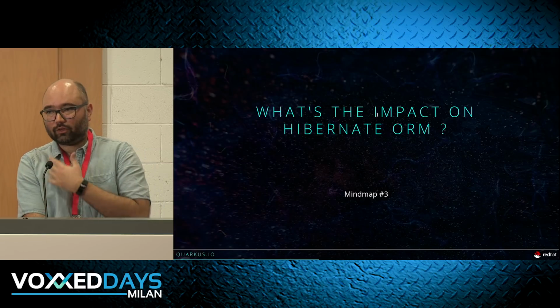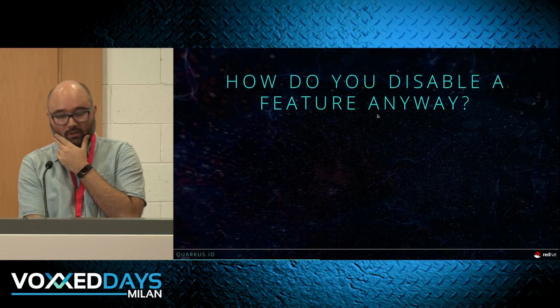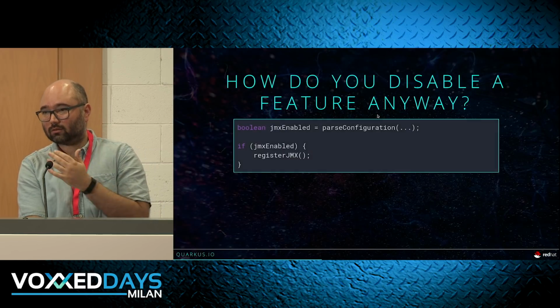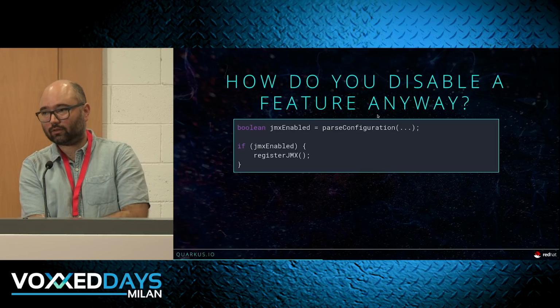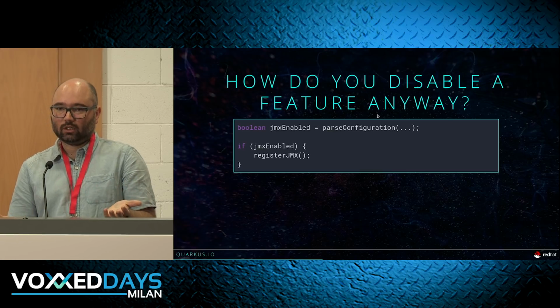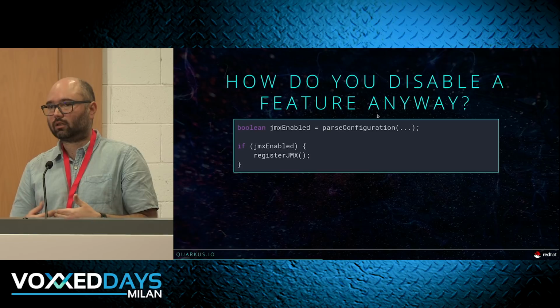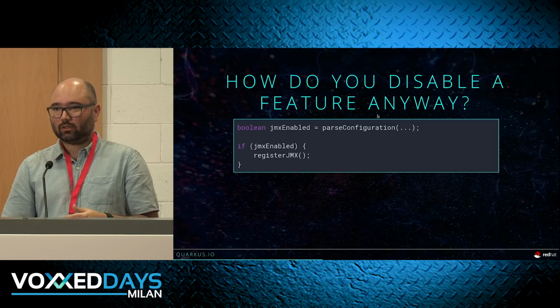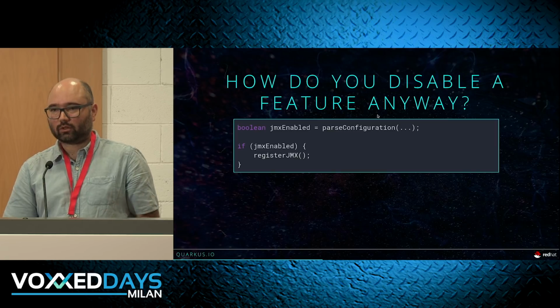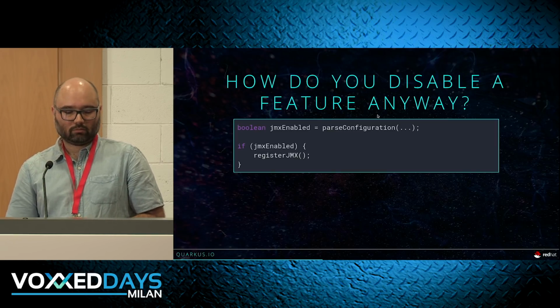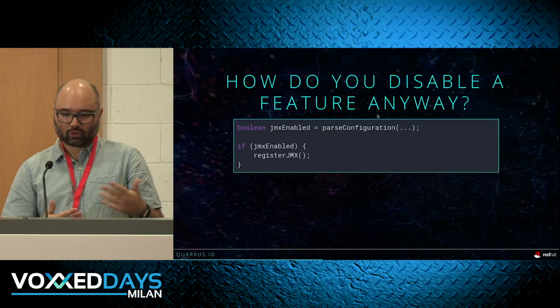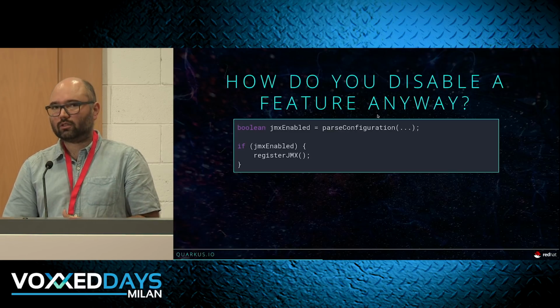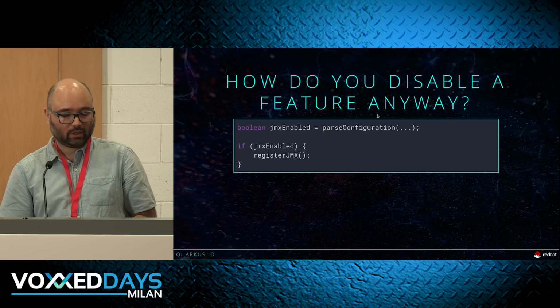Switching back a second. So how do you disable a feature? So we said JMX is off the table. It doesn't work in GraalVM because literally the methods which are registering the JMX management beans in Substrate, they're not implemented yet. It's all work in progress. Maybe they don't plan to implement them. Maybe there is some problem with implementing them, or maybe we just think management beans don't fit in this world.